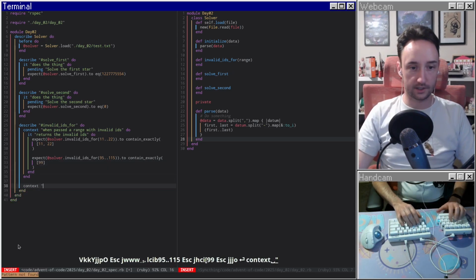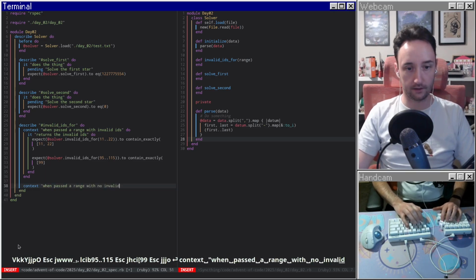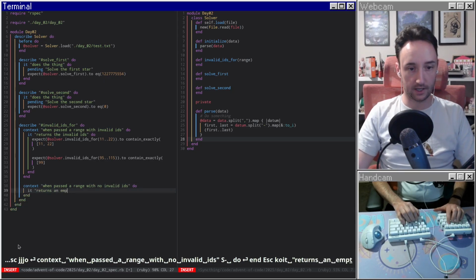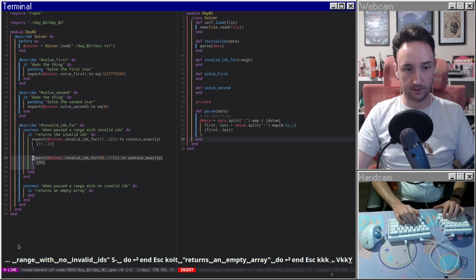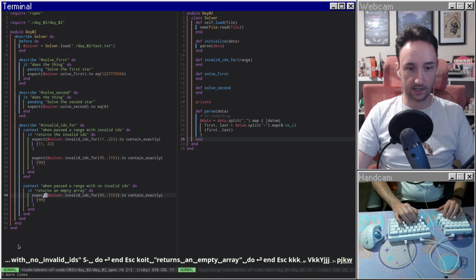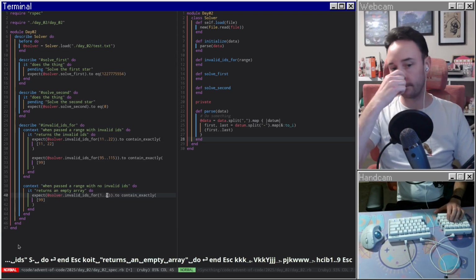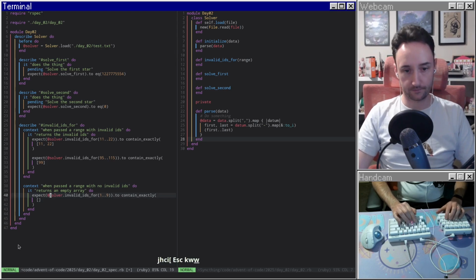And context, when passed a range with no invalid IDs, do end, it returns an empty array. We can steal one of these, pop it here, and a range with no invalid IDs would be like 1-9, and we can say we expect it to be empty.